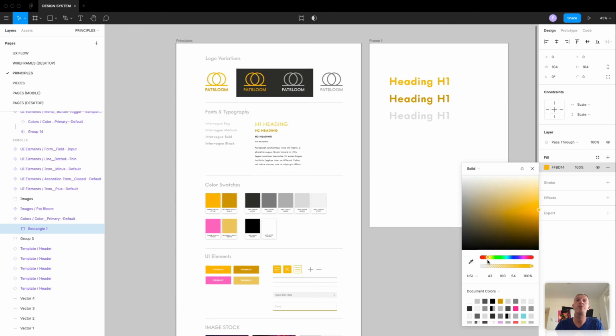So it's very handy to make a library like this or a design system, and you can really reuse it if you make a nice principal sheet. You can reuse this through a lot of projects within Figma.